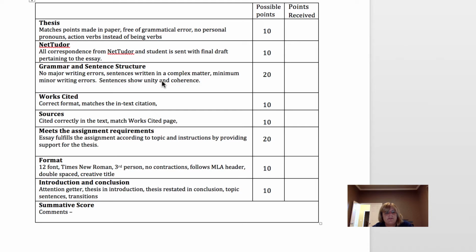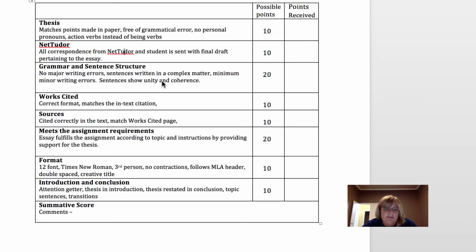There's a whole section on introduction paragraphs, but quotations is a good way to open up. Statistics, an anecdote, maybe a joke that's an appropriate joke. There's all kinds of ways that you can do it. Just make sure that you pay careful attention that it's grammatically correct as the rest of it, and that it draws your reader in, okay?